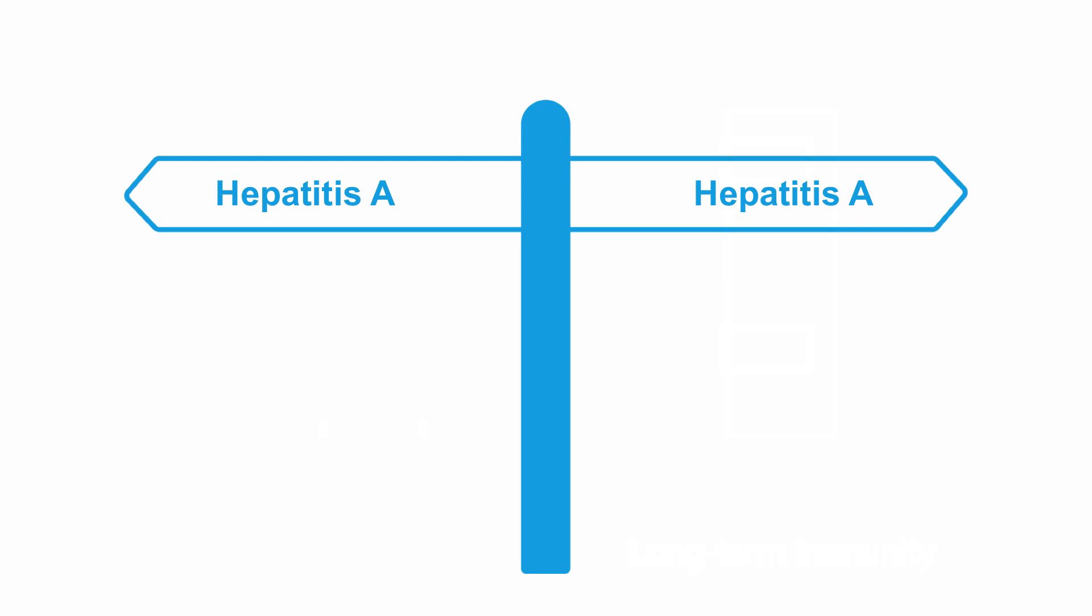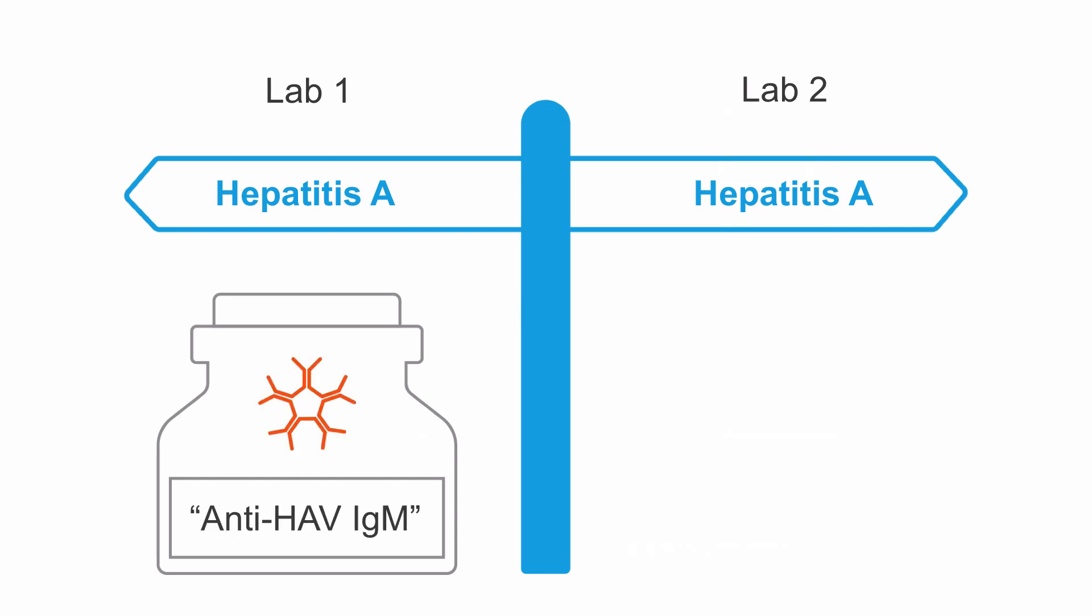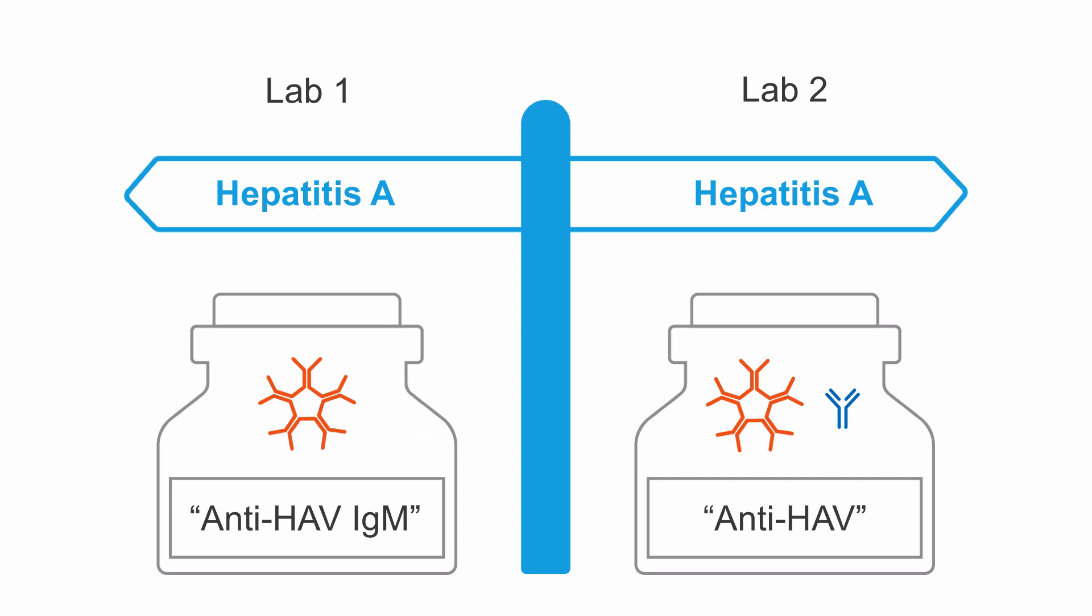Several systems are available to test for HIV in the laboratory. There are two possible paths to start the diagnostic process, depending on which test system your lab is using. Lab 1 might use a test system measuring first anti-AJV IgM antibodies. Lab 2 might start the diagnostic process by measuring IgM and IgG in one test system. This test is called anti-HAV.